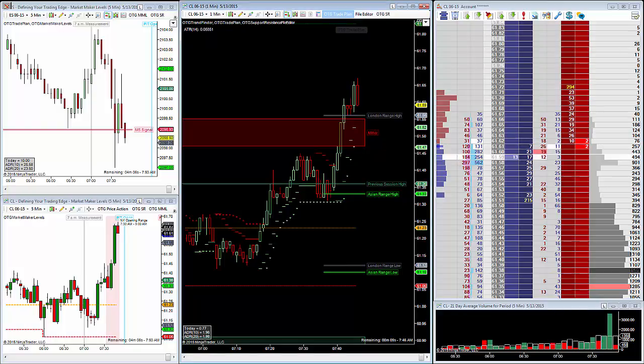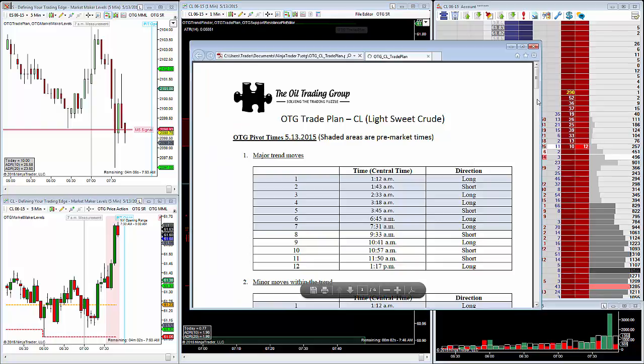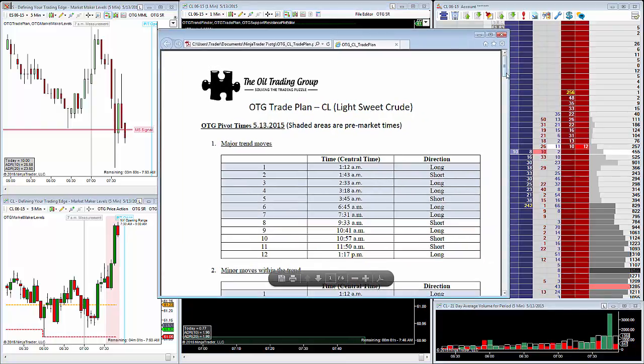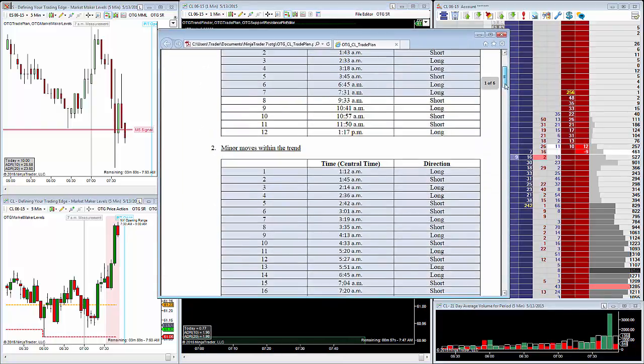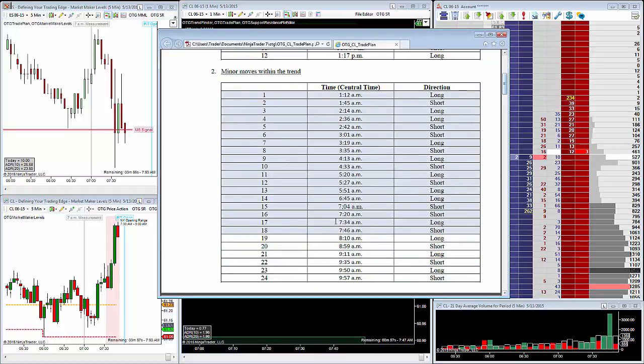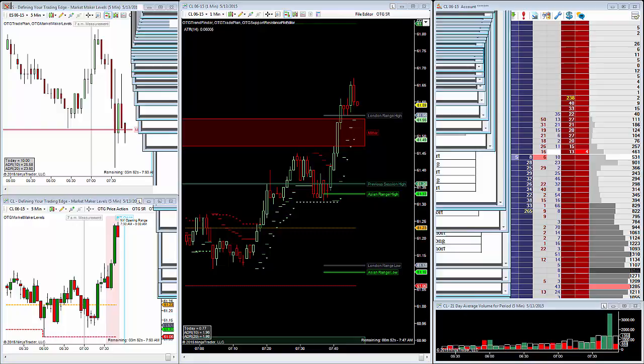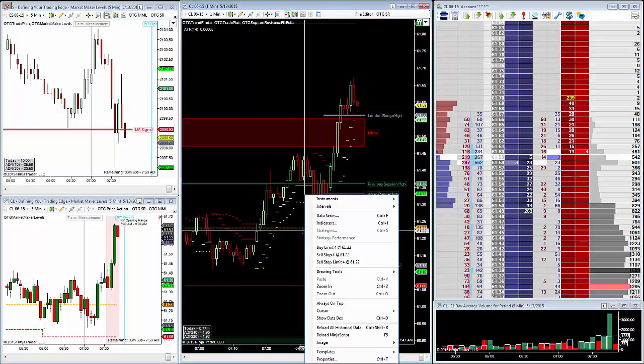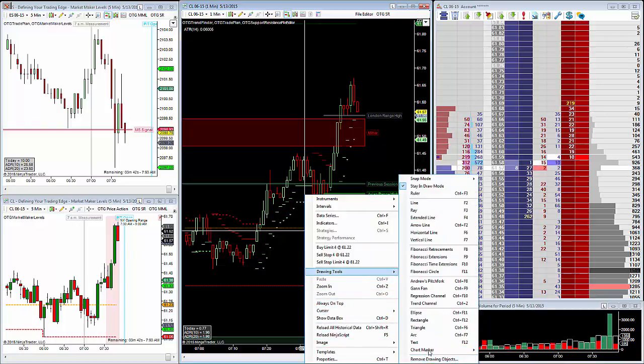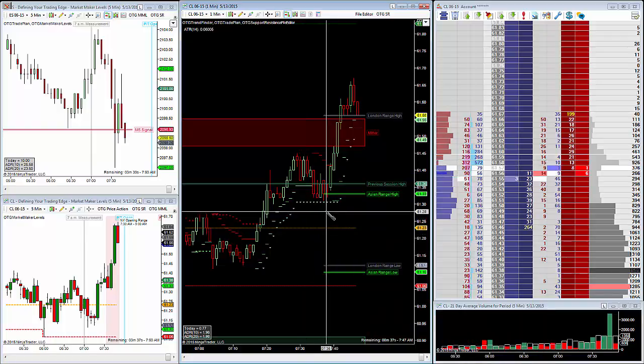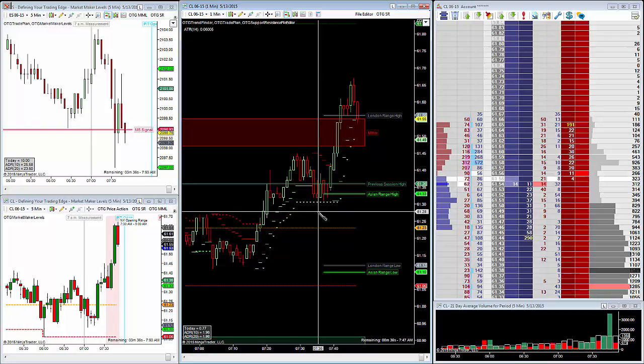Get that opened up. All right, here's your trade plan at 7:34 this morning. You had two ideas long here this morning, and this is a good time to talk to you a little bit about the counter trend setup that we've added to the arsenal. Like I said, I'm going to be feeding these to you pieces at a time, and it is time to do that.